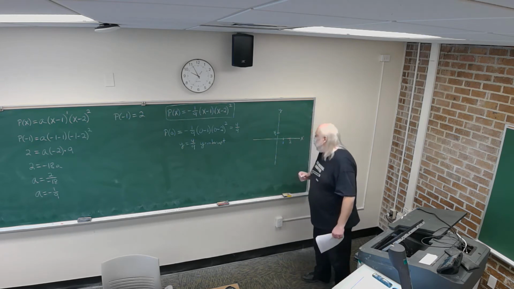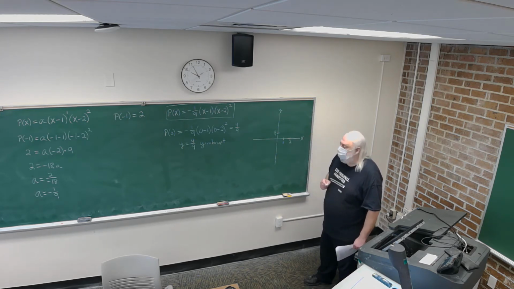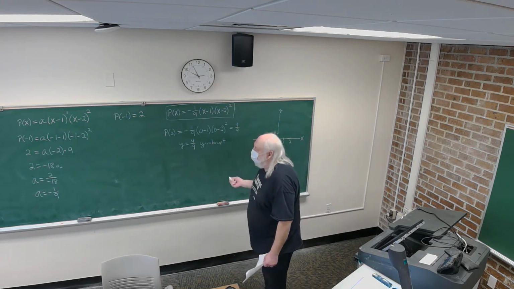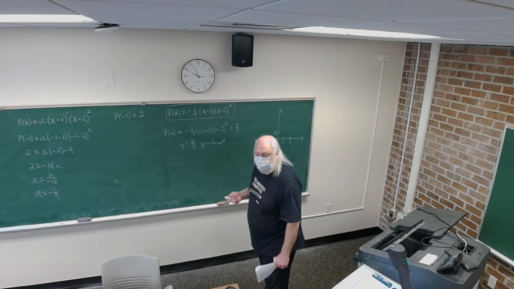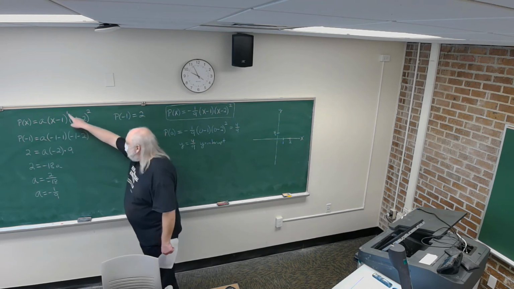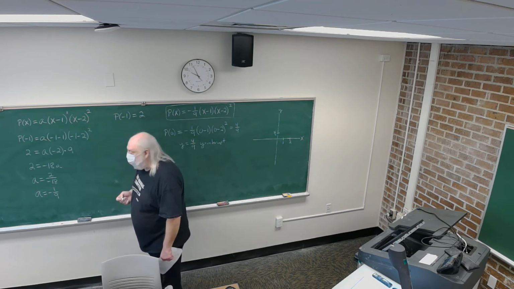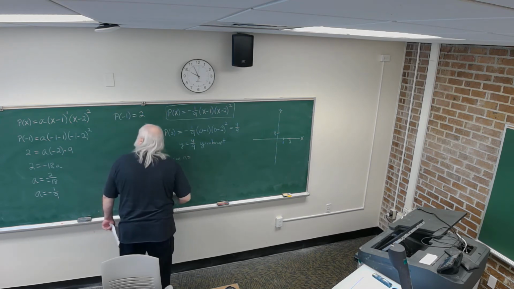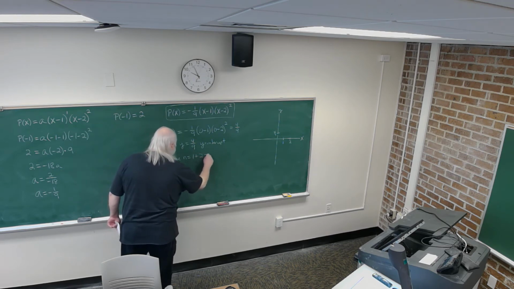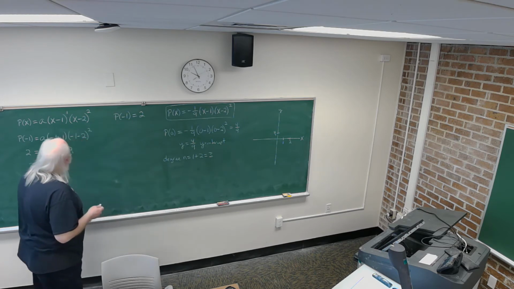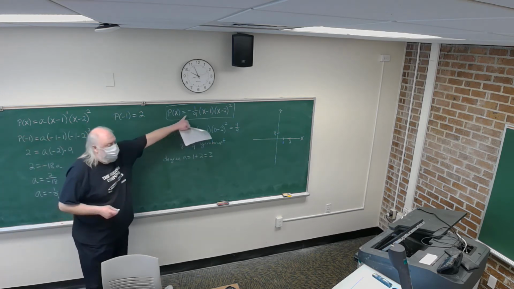What we haven't done is determine the end behavior, right? And so what's the leading term? Well, first of all, what's the degree of this polynomial? It's the sum of the multiplicities, and the sum of the multiplicities is 1 plus 2, which is 3. So this polynomial, its degree n, is equal to 1 plus 2, which is equal to 3. So it's a third-degree polynomial. And what's its leading coefficient? Minus 1/9.